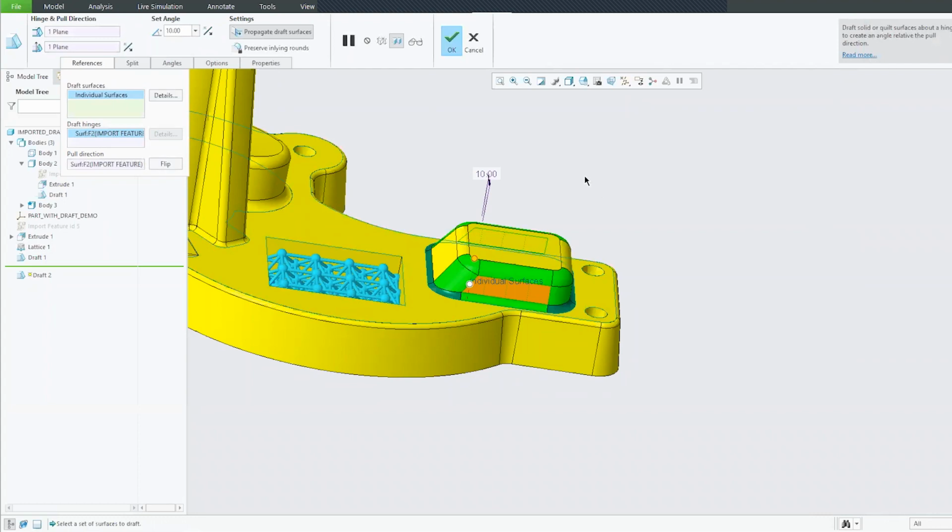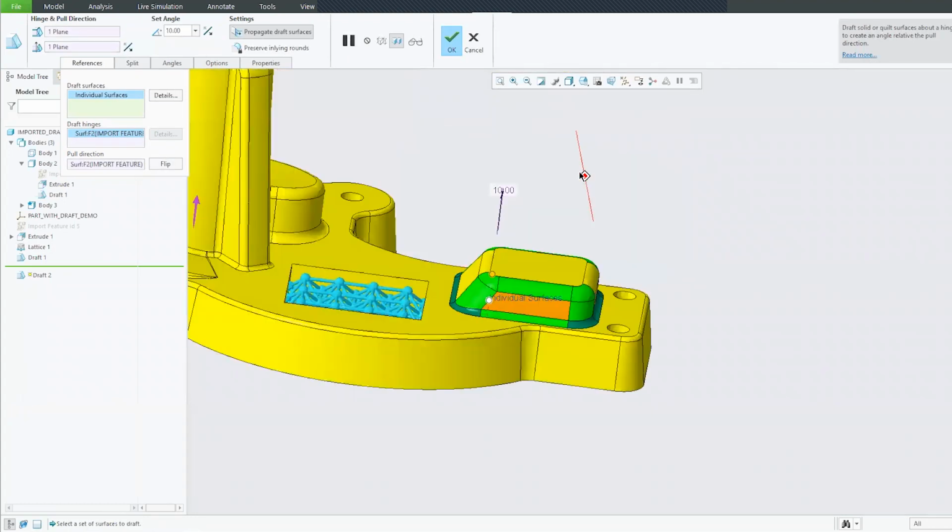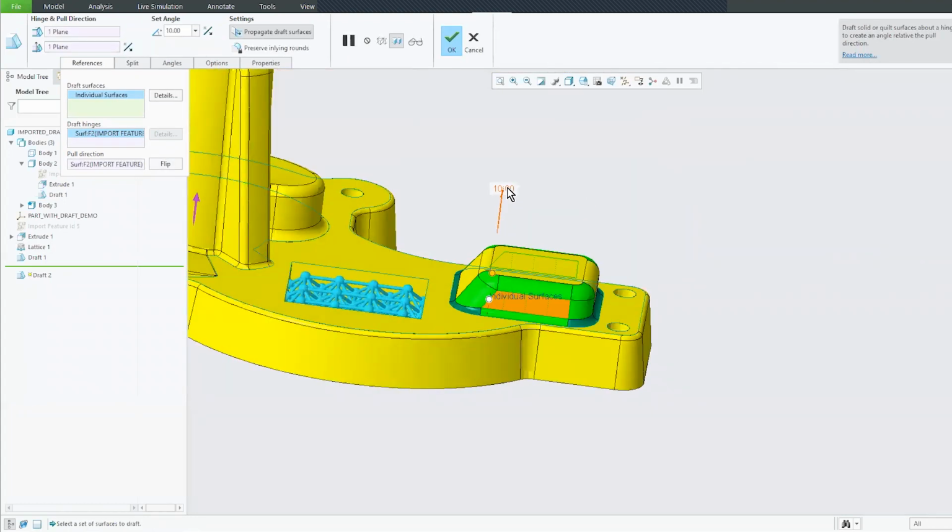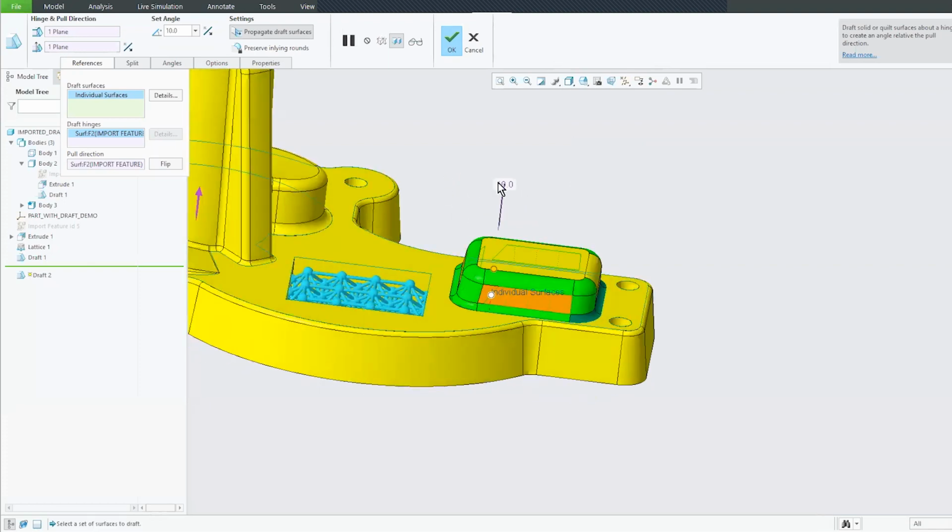So this time I just have those two organized or picked as 10 degrees, but this time I'm going to type in 10. So instead of Creo telling me it found 10, I'm going to say make it 10, even though it's the same number. By doing that, if I go in and say add another surface, it makes him at 10, right? Because I'm saying now by typing in that value, anything I pick, I want to be at 10 degrees draft.